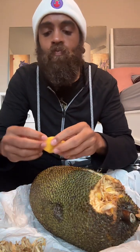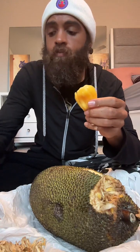What parts do you eat? You eat the fruit part and the seeds if you boil them. Apparently you can eat the seeds, so I'm gonna try that too. You have to cut it open with your hand. What in the world?